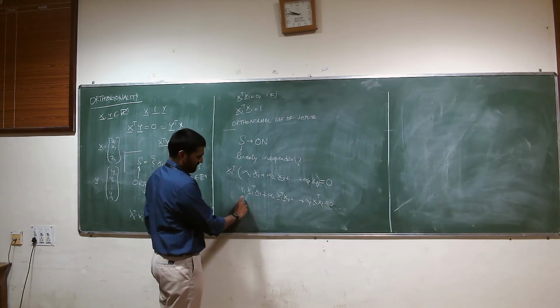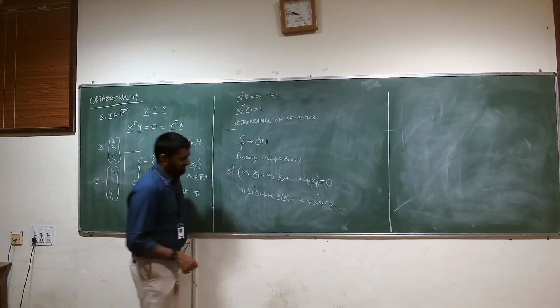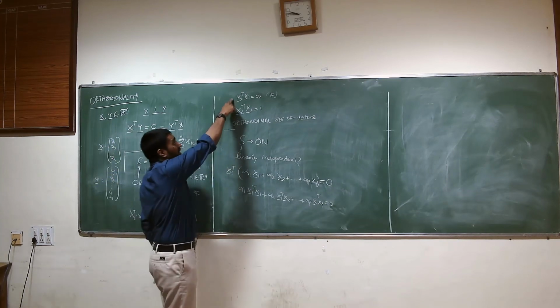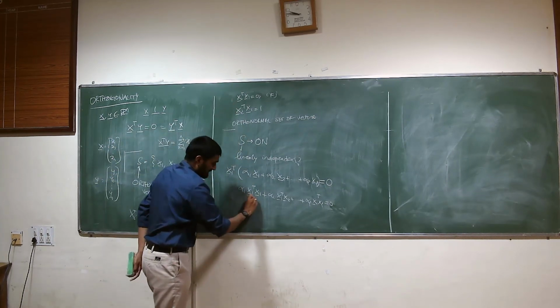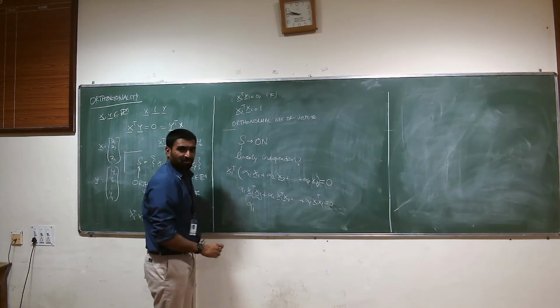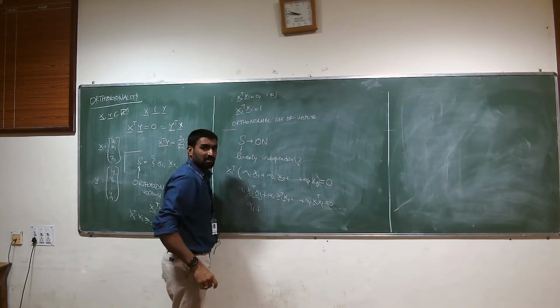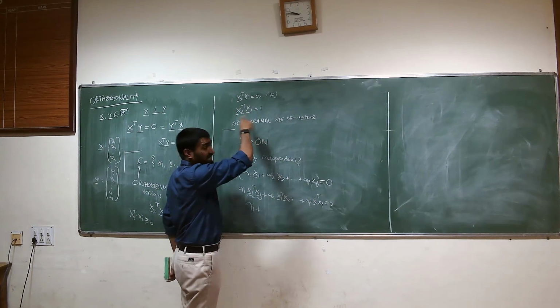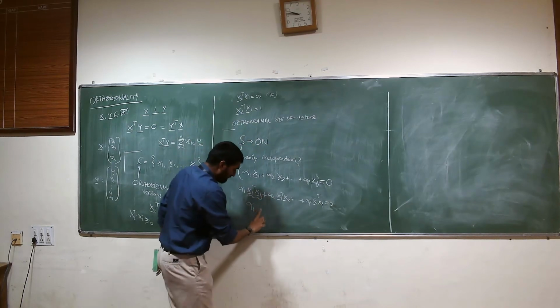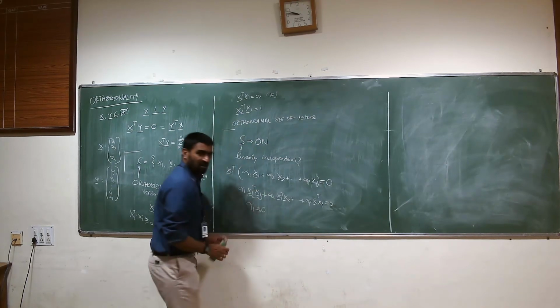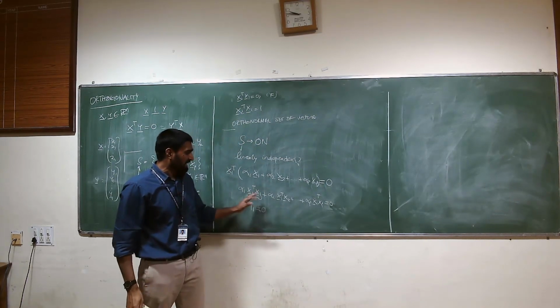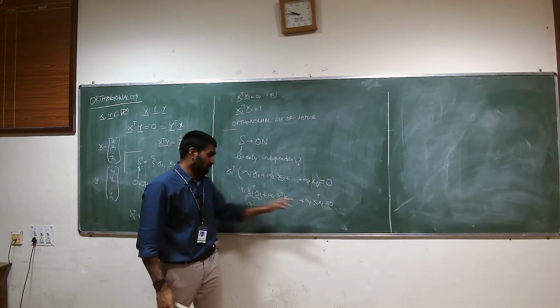Now, what happens here? We know from here, the first term is 1. This is equal to 1, right? That means this becomes alpha 1. What about the other terms? They're all 0 because by definition, they are perpendicular to each other. That means what I'm left with is alpha 1 is 0. This is the only way I can get the left-hand side to be 0.